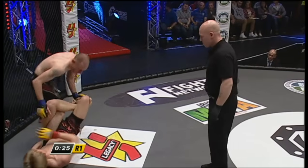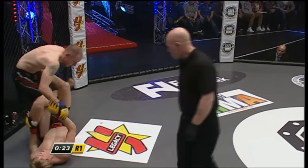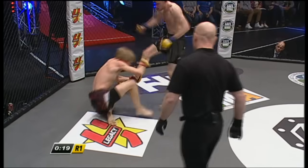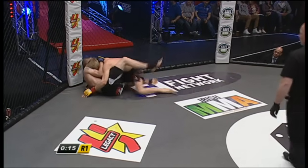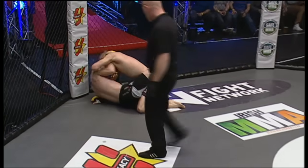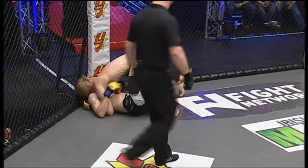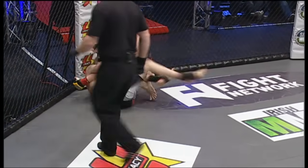But Sheridan's got to watch the leg lock here from Paddy Pimblett, switching for a heel. Yeah, he's just trying to attack the reap on the knee here and trying to pull his way out of Sheridan. Pimblett immediately back in. Great work on the scramble. Takedown from Paddy Pimblett there. Kept a hold of that leg, used it to drive for the takedown.